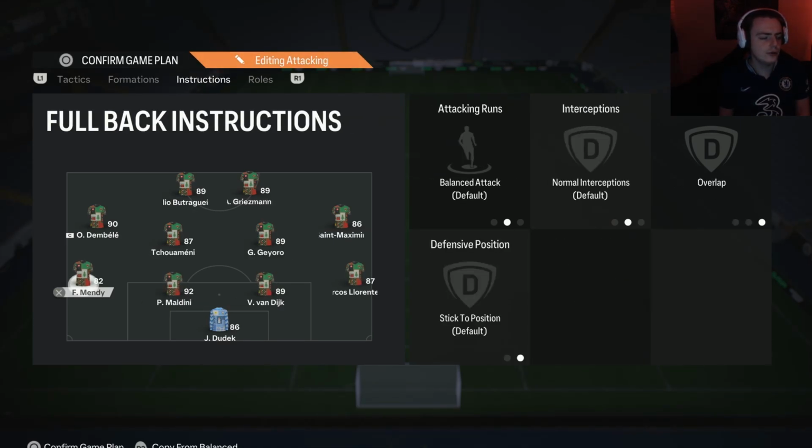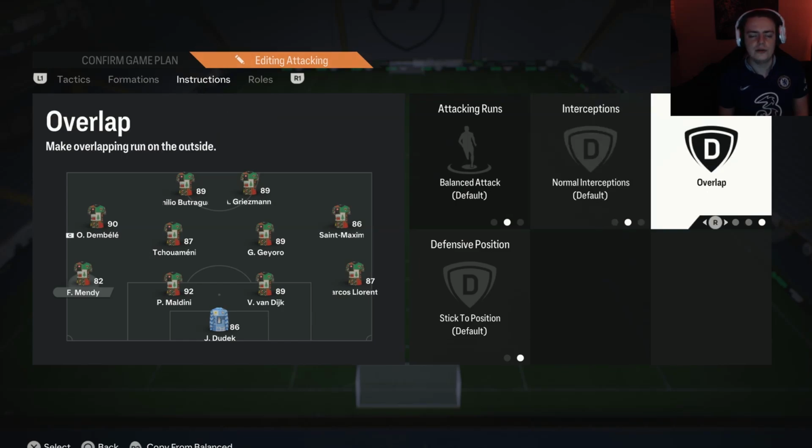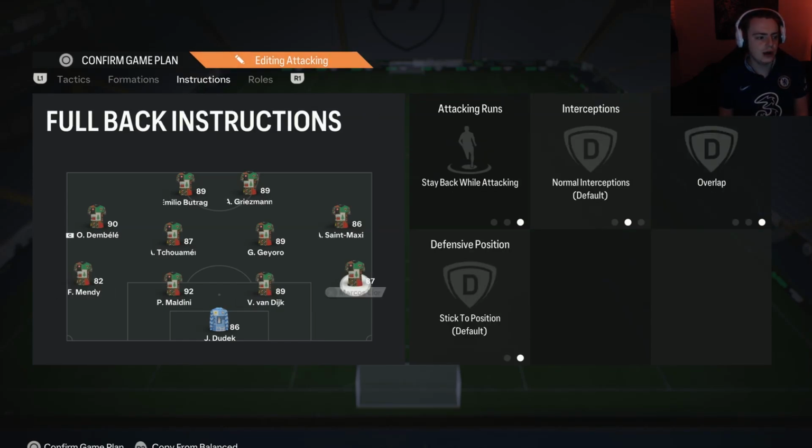And then again, for one of the fullbacks, just balance attack and overlap to give you that extra width, give you the wider option. I did actually flip this around and make it the left back instead of the right back this time. This is just to confuse my opponent a bit, because when I'm using the 4-2-3-1, it'll be my right back which is overlapping, so he might get used to that. So I just switched it up to the left back to maybe throw him off a bit, which worked quite well a lot of the time.